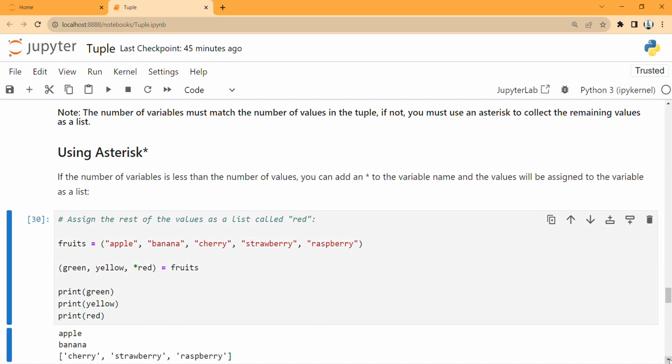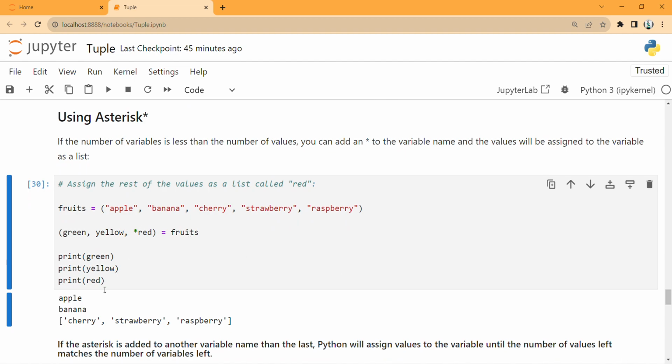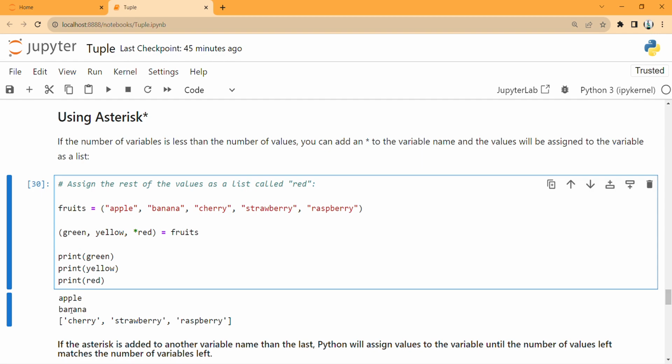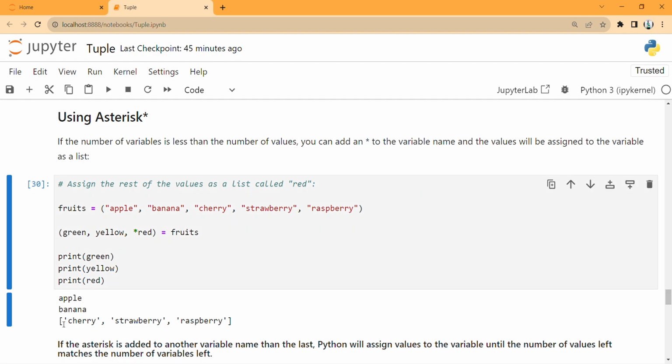You can see it. See, green, apple, yellow, banana आणि रेड, चेरी, स्ट्रॉबेरी, रास्पबेरी हे तिन्ही पण लिस्ट मध्ये तुम्हाला भेटलेत. सो स्टार यूज केल्याने तुम्ही नंबर ऑफ एलिमेंट्स एका व्हेरिएबल मध्ये अनपॅक करू शकता. समजते?